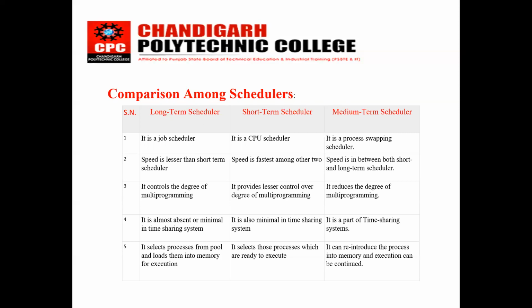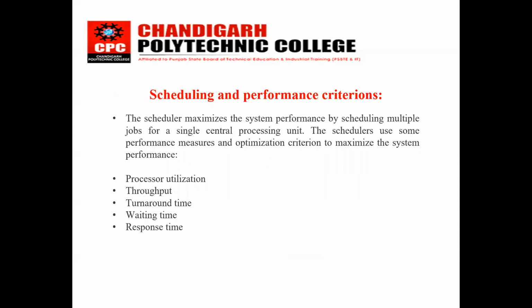And the medium term scheduler can reintroduce the processes into memory and execution can be continued. So this is all about the scheduler, its types, and the comparison of schedulers. Now the next topic of the presentation is what the different parameters are on the basis of which we can judge that our scheduling algorithm and scheduling processes are best.